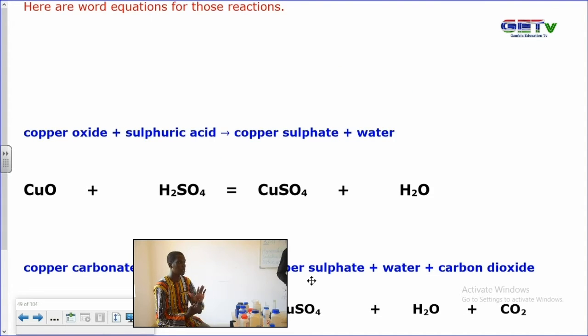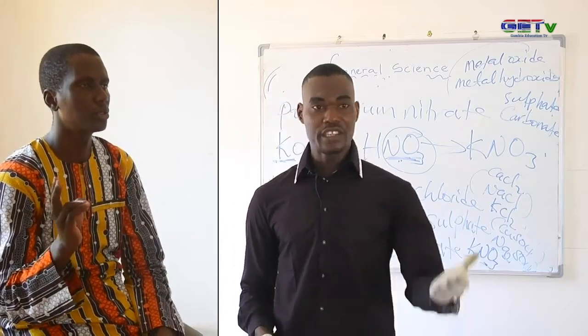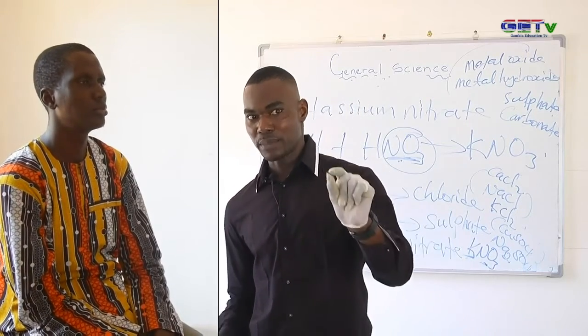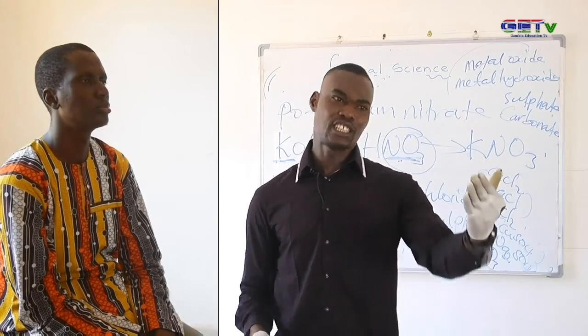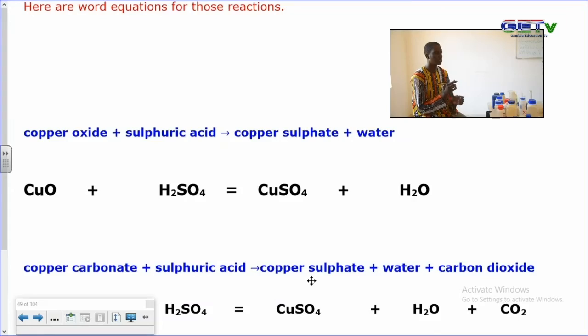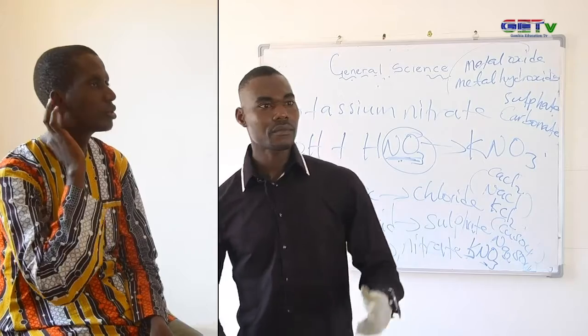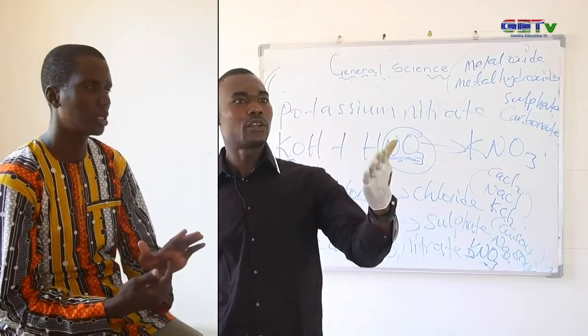Good. So these are the equations for that quickly. Copper oxide plus sulfuric acid will give you copper sulfate. Remember that. You can see the metal oxide there is the copper oxide, CuO. Combined with the acid, sulfuric acid, H2SO4, it gives you copper sulfate as the salt. So the first part of the name of the salt is copper, Cu, and the second part of the name of the salt is sulfate. Why? Because it comes from sulfuric acid. Copper carbonate works the same way: you combine copper carbonate with sulfuric acid to give you copper sulfate. All right. Now, the same. How can we make sodium chloride?